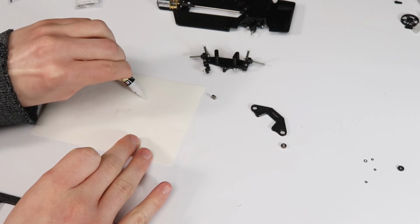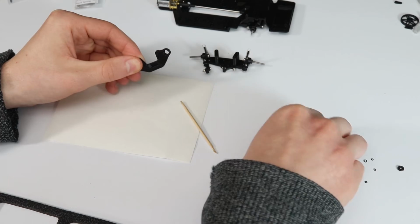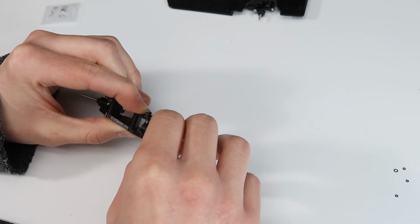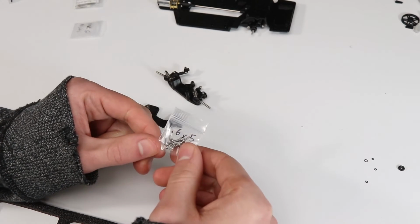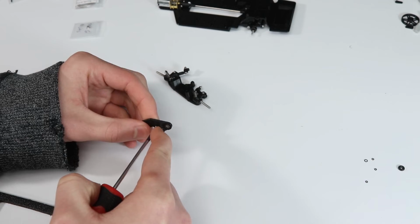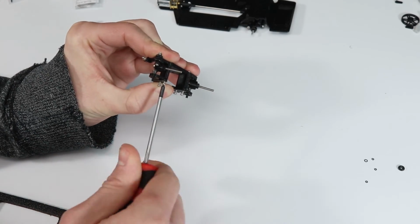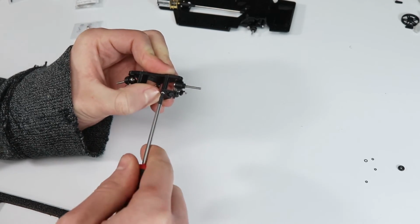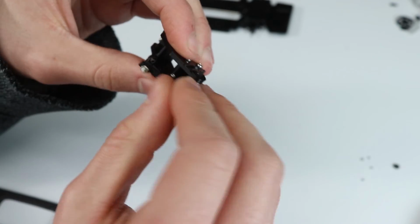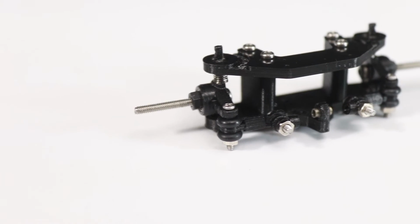To make assembling the front suspension easier, I like to use a little glue to secure the bearings to the upper piece. Of course, just make sure not to get glue inside the bearing, which will prevent it from rotating. Use four 1.6x5 machine screws to secure the top piece. Make sure the knuckles can easily slide up and down and turn without any resistance. Also, make sure there isn't any undesirable play. This is how the assembly should look so far.